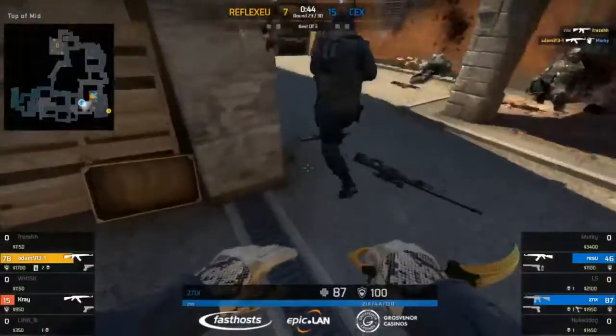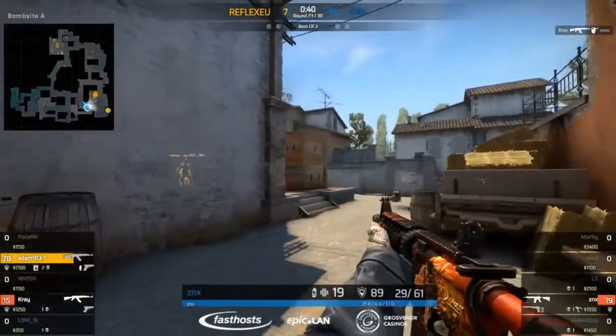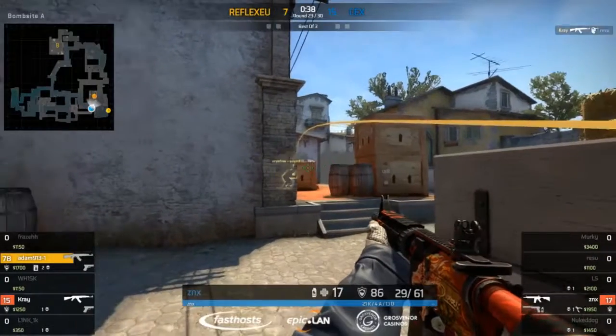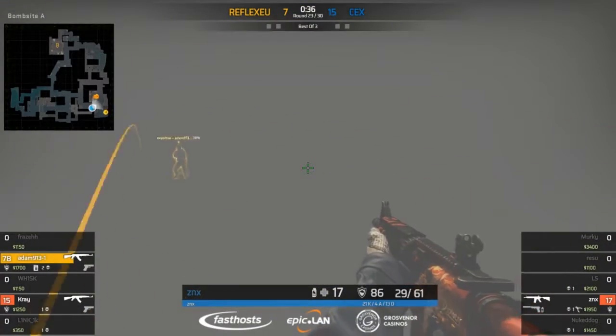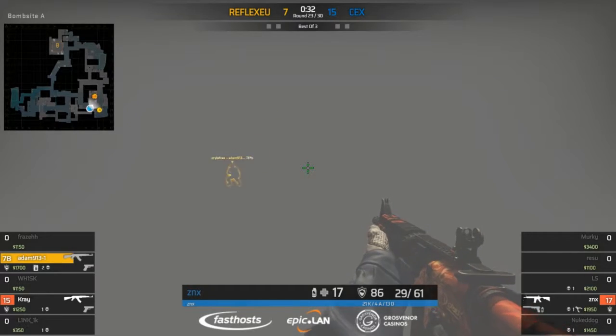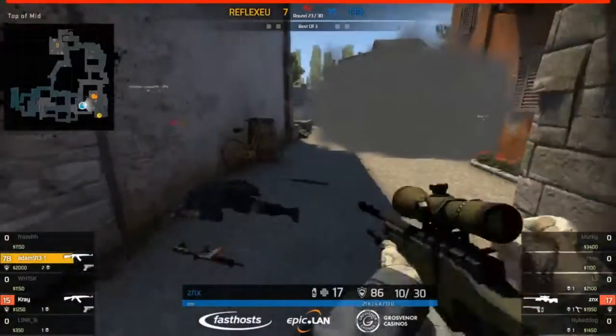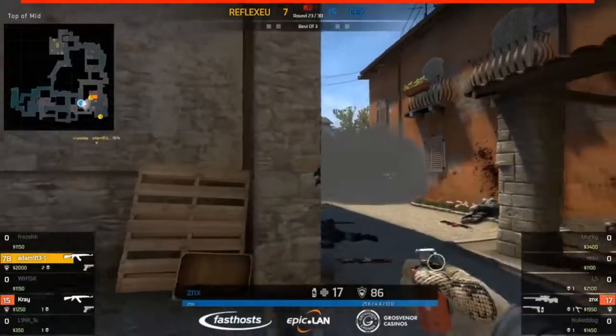Zenenax finding a very important kill, and now Reflex are down. Oh my god, now it's all down to Zenenax left. 19 HP and up against 2. He knows where the position of both these teams are, but he's making so much noise jumping around, and I don't think he really meant to do that. The young star for CeX, and he picks up the AWP, and this could be a safe call.